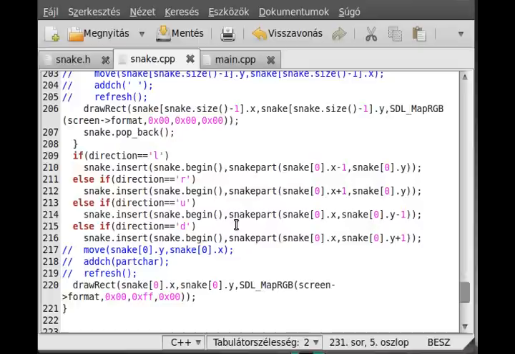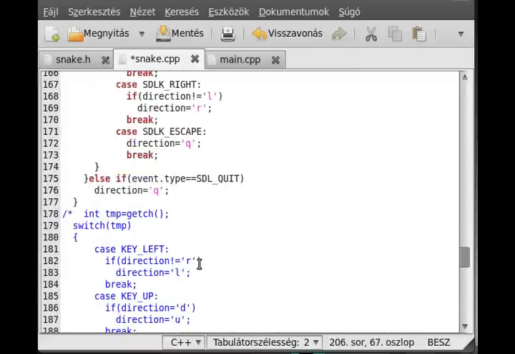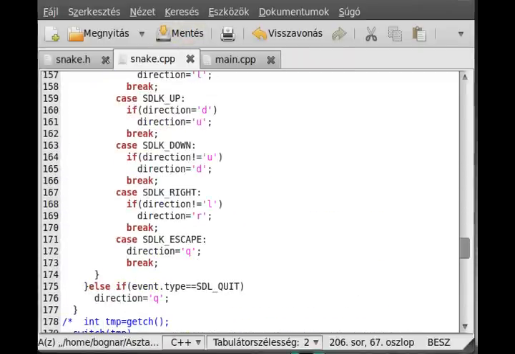Oh yeah, as you may remember, we draw times 10. Every time we draw something, we draw the given coordinates times 10. So I think I screwed up in here, and actually a lot of places. Never mind, we just rewrite it, and probably it should work. Now try to compile and run it.